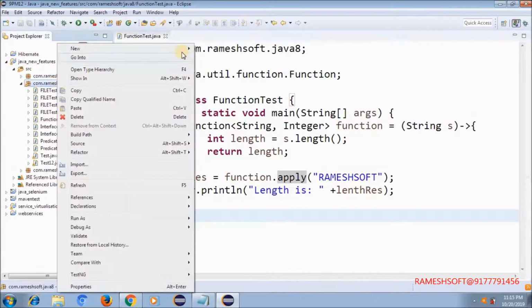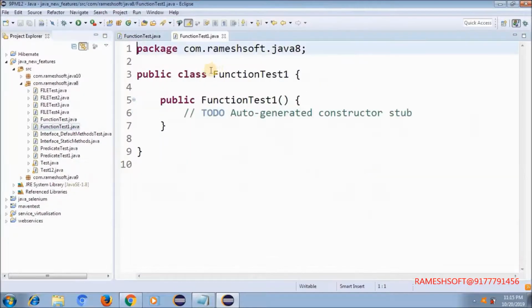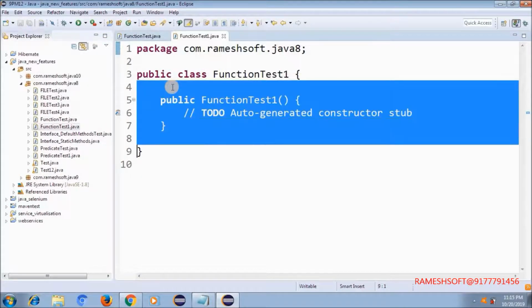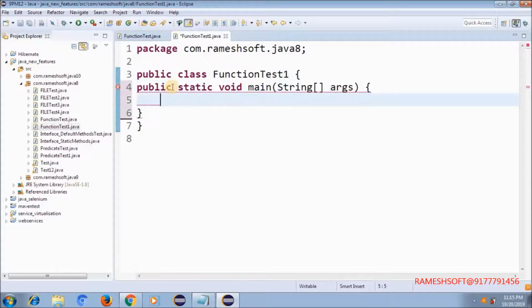Now see here how I'm doing it. From the Selenium point of view, new class, I'm taking FunctionTest1. Now let me put it this way. I'm writing the main method now.